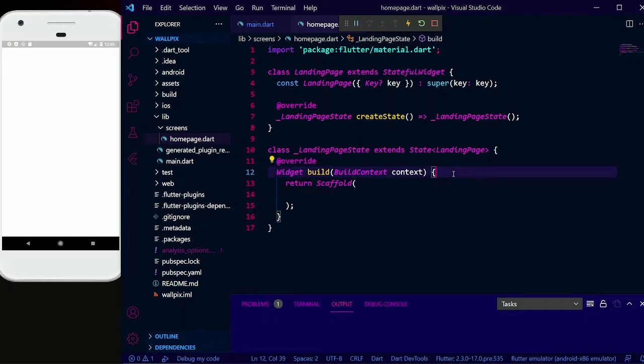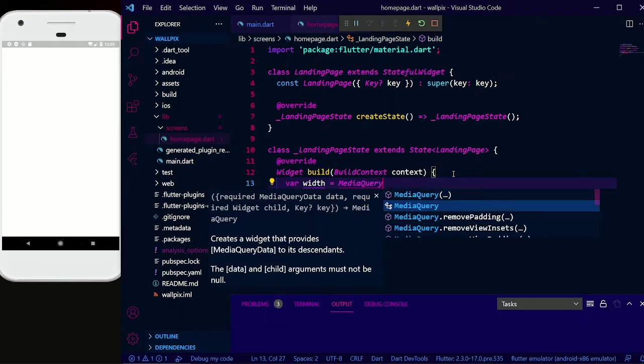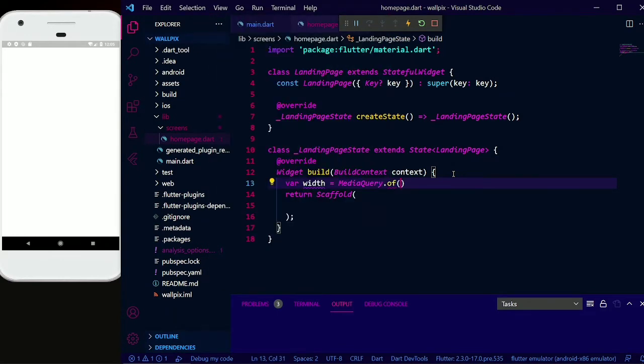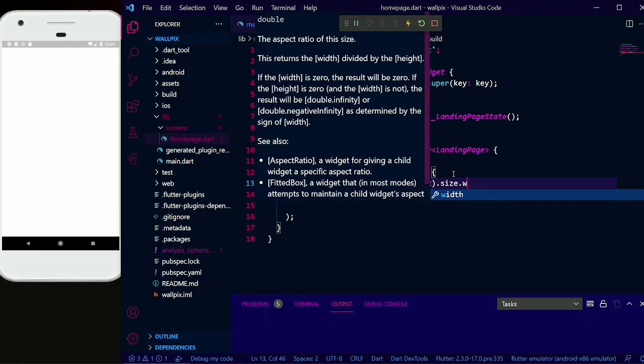So before moving ahead, our app would be completely responsive, so we will be using media query for that. Media query dot of context dot size dot width.